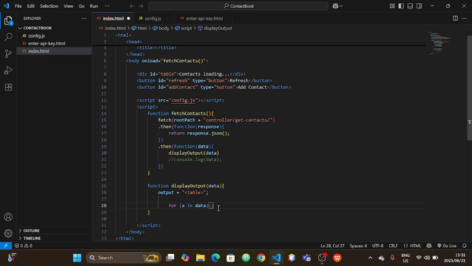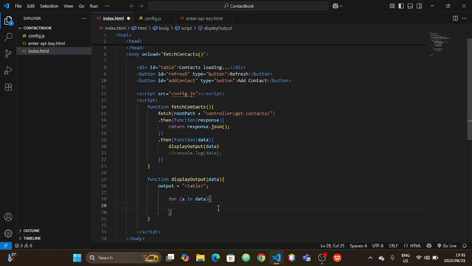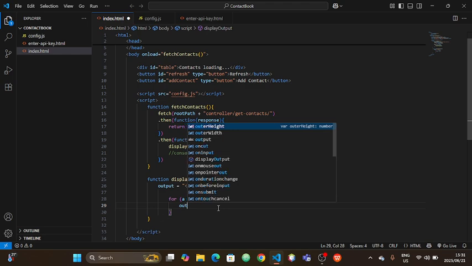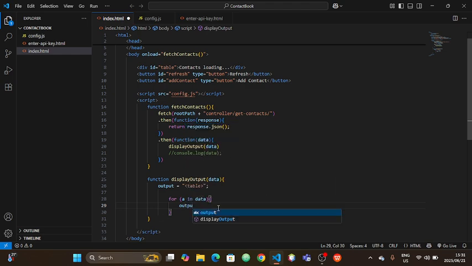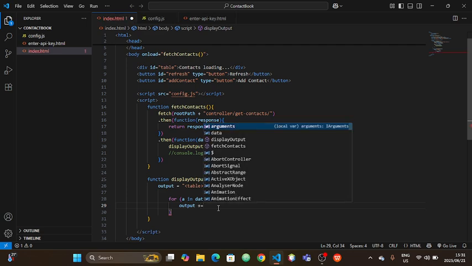Curly braces open and close. And now we're going to say output plus equals, and we're going to use the backtick to create an output template.